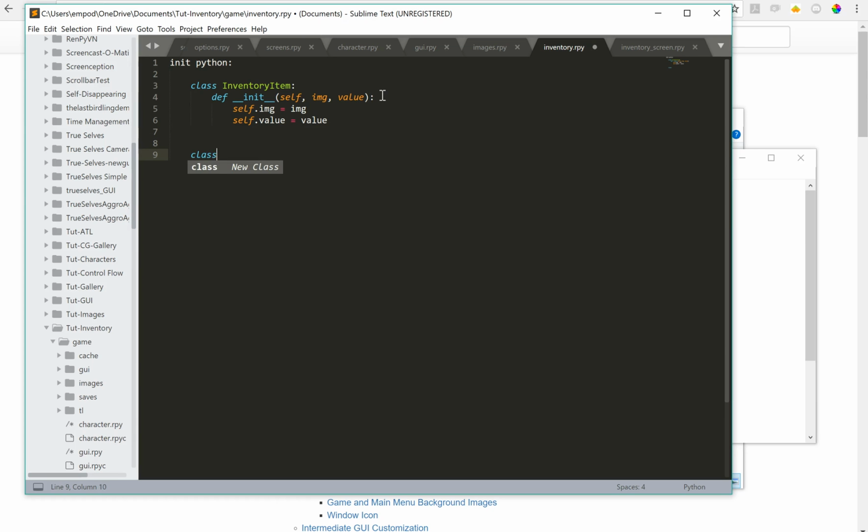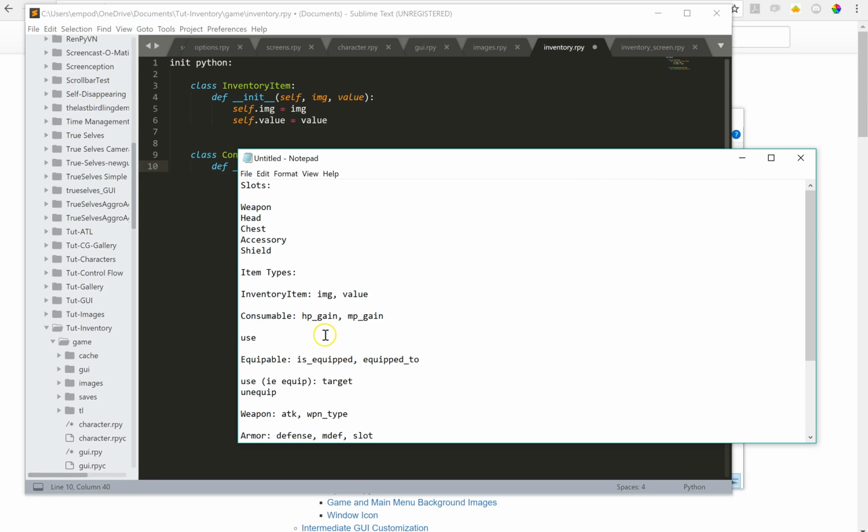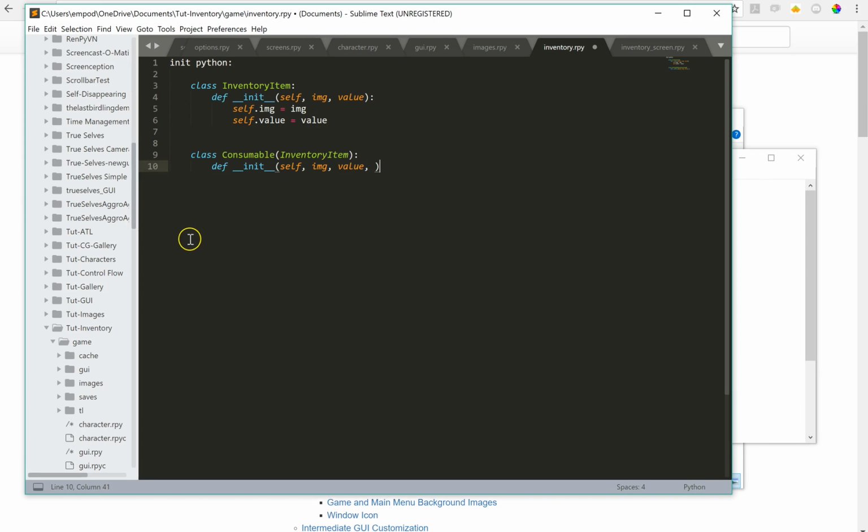But I'm going to say class Consumable, inherits from InventoryItem, with self, image, value, and it's also going to take, as I say in my notes here, an HP gain and an MP gain.